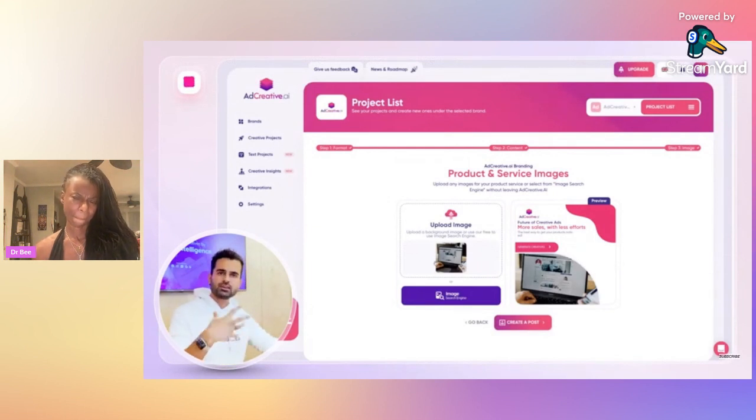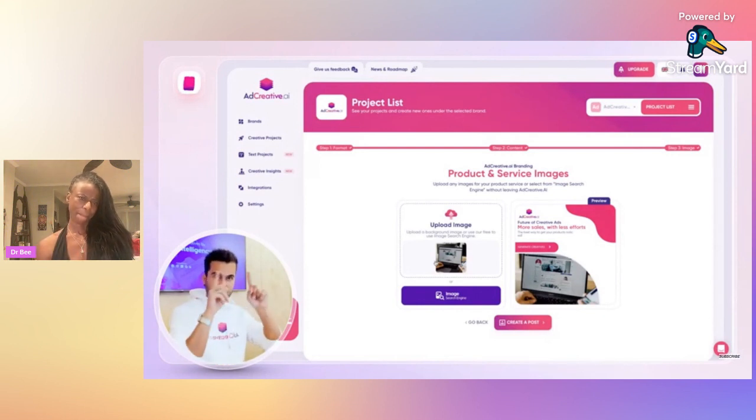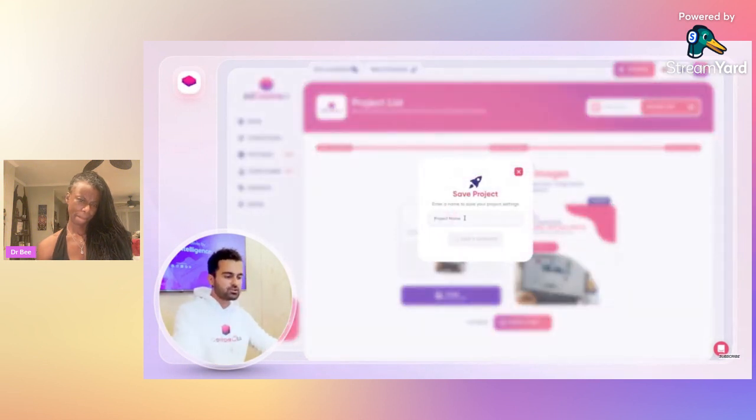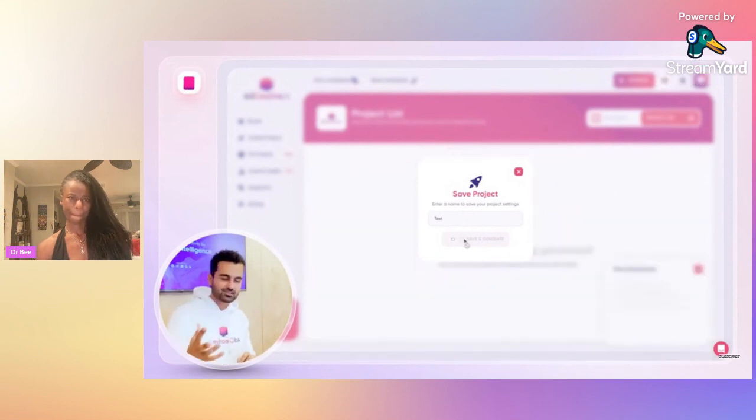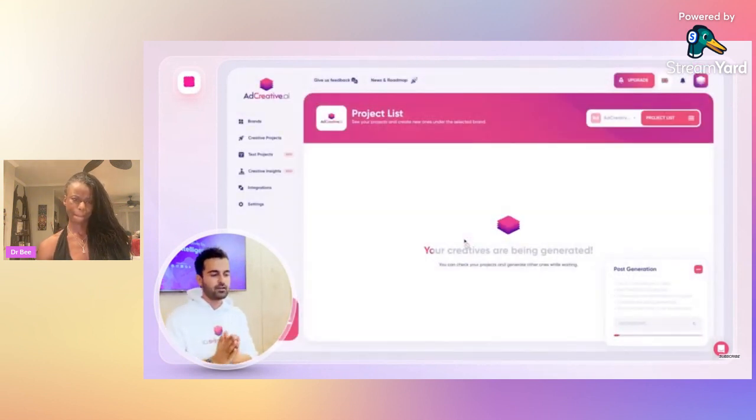Cropping tool came because our product performs much better when you give a square image. If you don't give a square image, it's going to ask you to crop it. And when that part is done, you can just name your project for later. You can even rename your projects later on, so the naming doesn't matter that much.